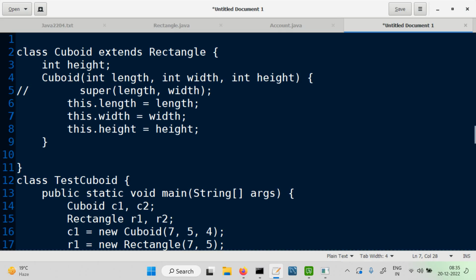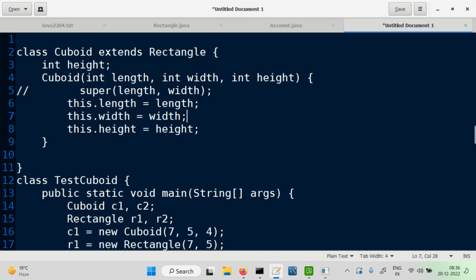First statement of constructor is important. What is the first statement of constructor? Super. Use the concept of super class. And the other option is, if this is an overloaded constructor, I have an option of not using super, but saying I want to use the other constructor. You may add more things after calling the same-class constructor or the super class constructor. But for any constructor, the first statement is either this or super.